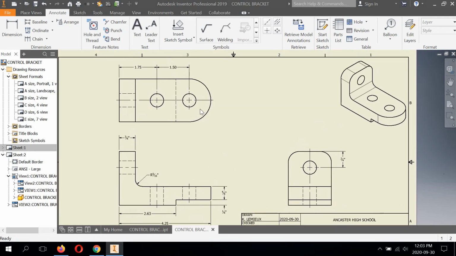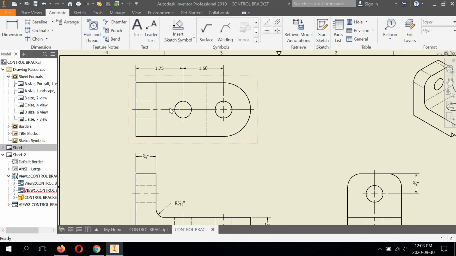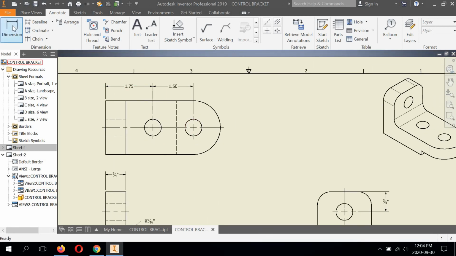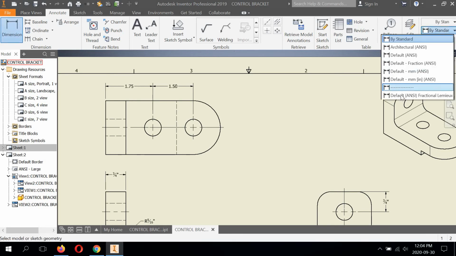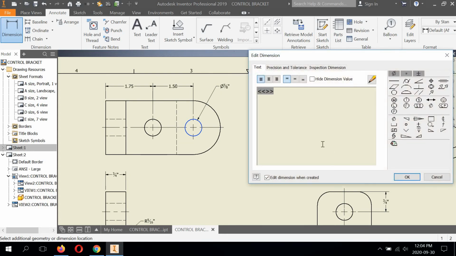Moving forward, we need to identify the holes here. So there's 3 holes all the same size. So we're going to run a dimension. Again, this is going to be a fractional dimension. And what we can do is just come up here and touch that, and then we can keep that in line like this. And what we want to do is, the sheet says 3 holes.